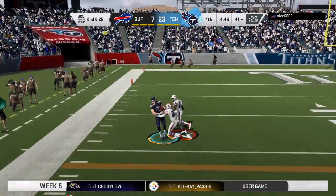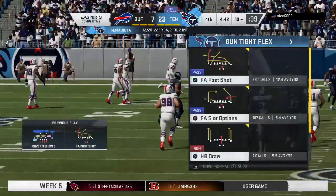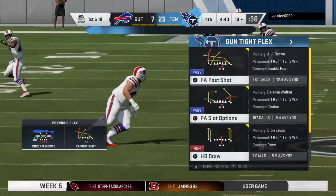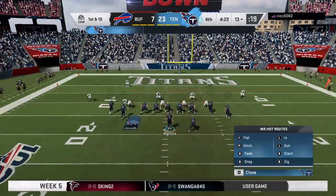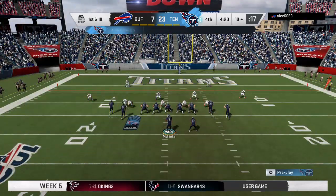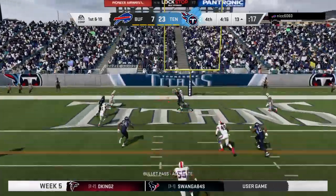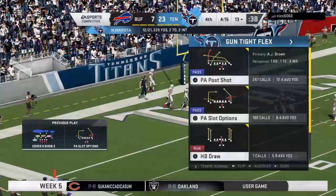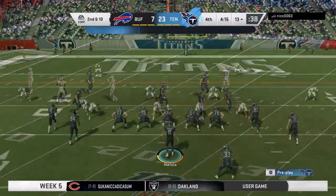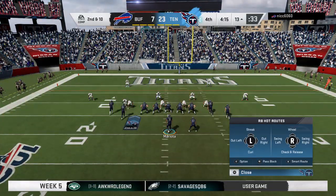A good start to the drive. Here's that's caught out on the left side. And all the way inside the 15 before they drop it. 27 yards there, a first down. The play-action fake. They'll look to throw. Back of the end zone. Could he get his feet down? No, it's incomplete. After the incomplete pass, here now is 2nd and 10.